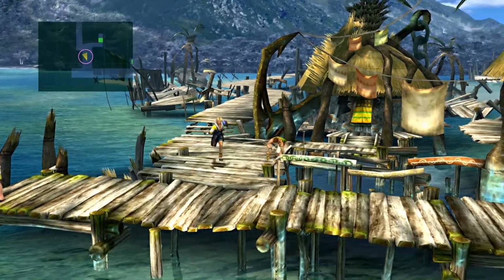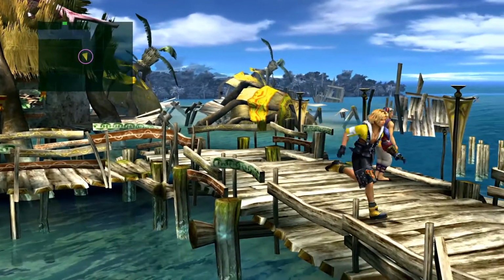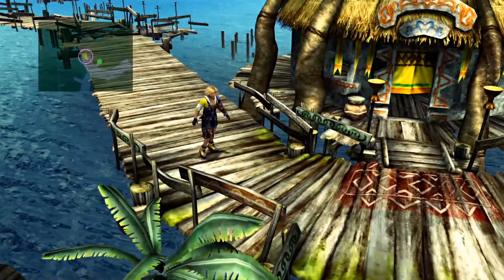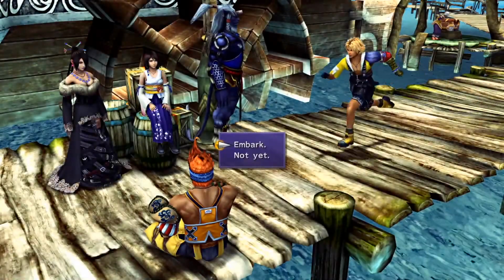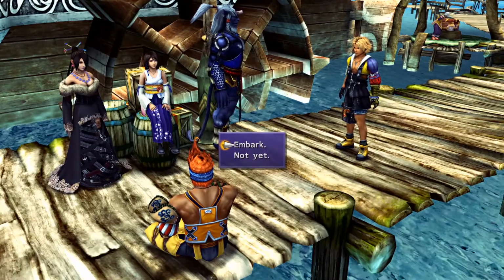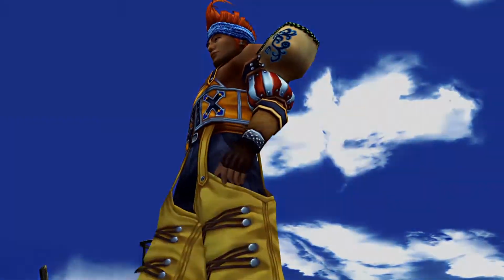Alright, so back in Kilika here, we're just going to make our way to the ship. Because if you remember our conversation with the Luca Goers, we're eventually heading over to Luca. Kilika was essentially a pit stop because we had to go to the temple for the pilgrimage.